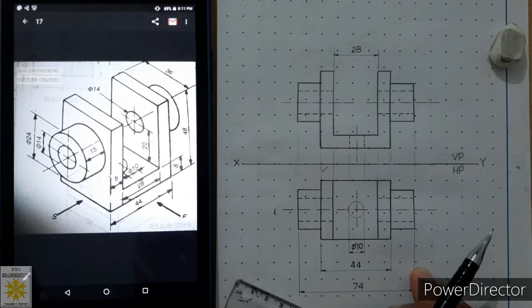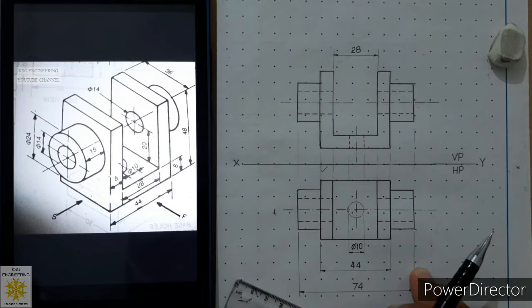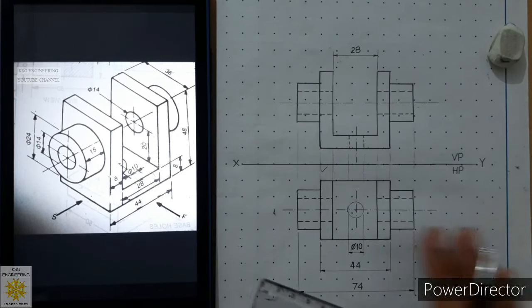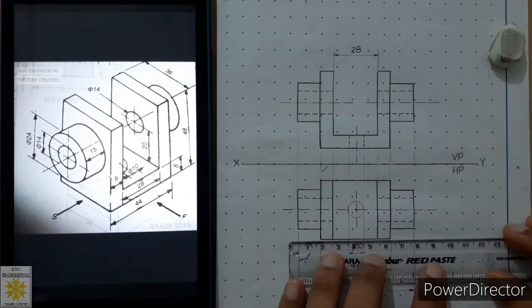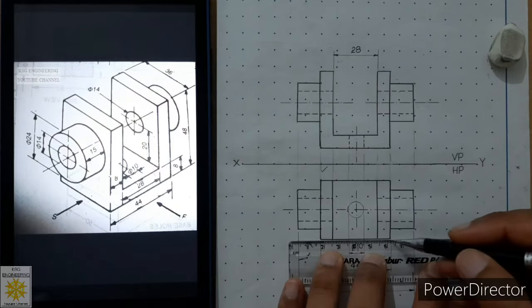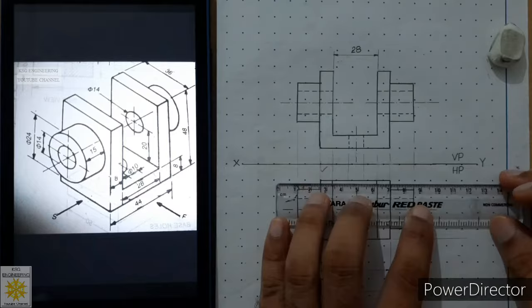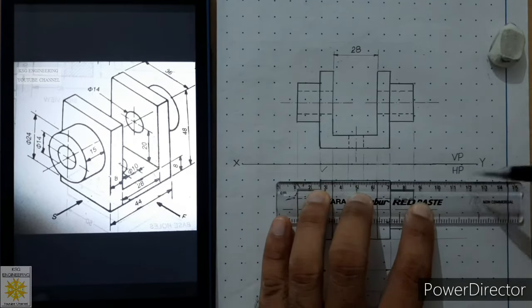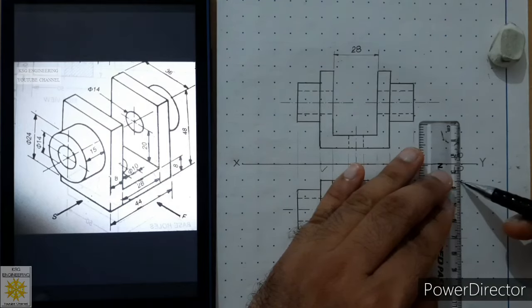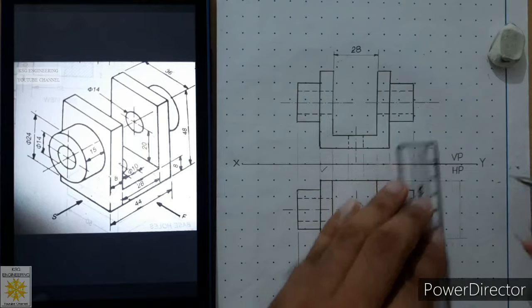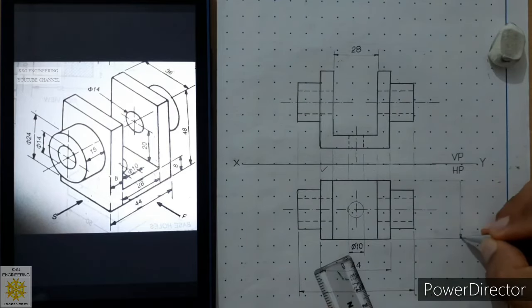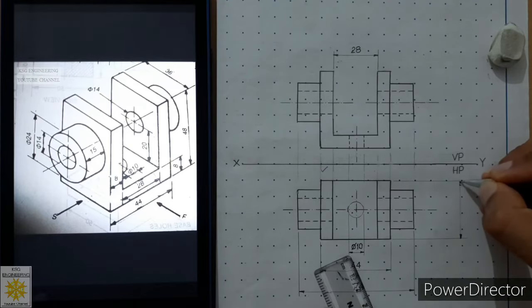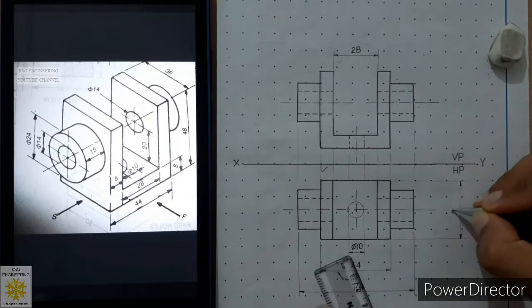Okay, after this, what we have to do? We have to place width dimensions. So what is the total width of the object? It is 36. So 1 millimeter gap, continuous thin line. From here, 1 millimeter gap, continuous thin line. And over here we can place its total width as 36. Add closed filled arrows on both sides. So over here in Gothic style we will write 36.